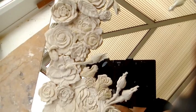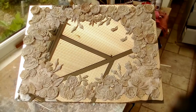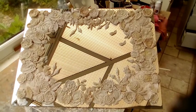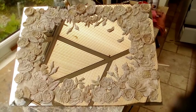Now I've got to decide whether I'm going to make a frame to frame the outside, or find a way of attaching hanging strips to the back. So we've got to come back and do something with it. I'll wait and see how it all dries. I may add a couple more on, because you know me, more's more. But we'll come back when it's dry and we'll show you. Okay guys, see you shortly.